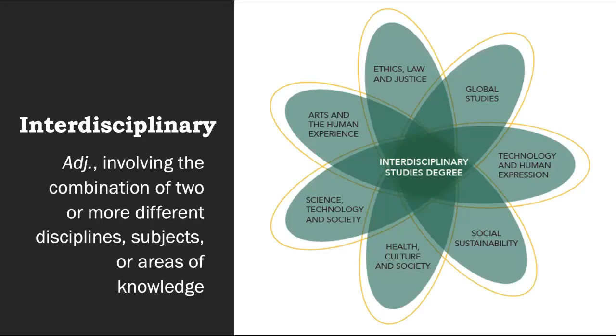So what is meant by interdisciplinary? We can see our definition at left, right? It involves two or more different subjects or areas of knowledge. We can see at right some examples. We've got an explicit mention of law next to ethics and justice, right? So that's just one example. We see a reference to science, technology, and society. Law could combine with those topic areas as well, right?